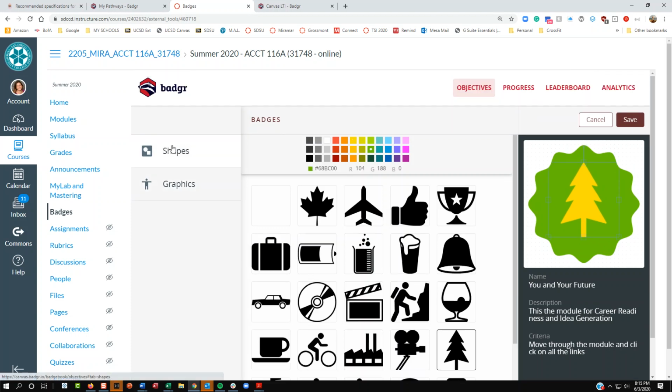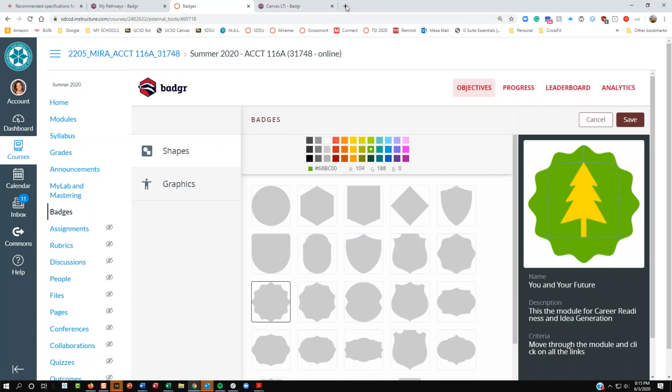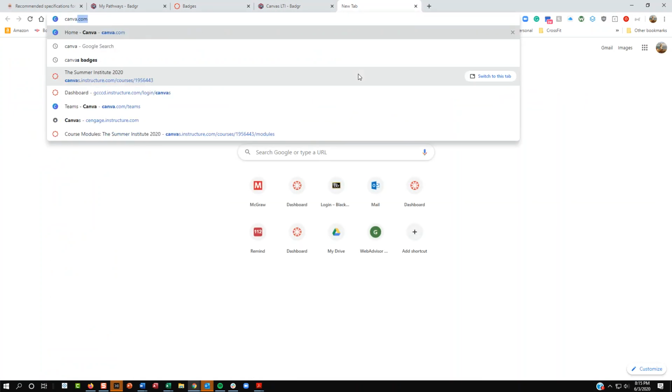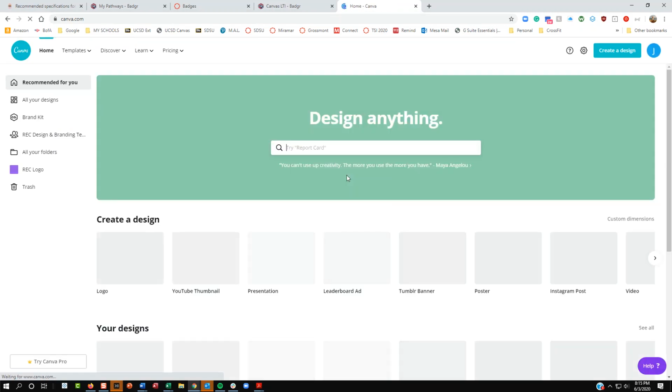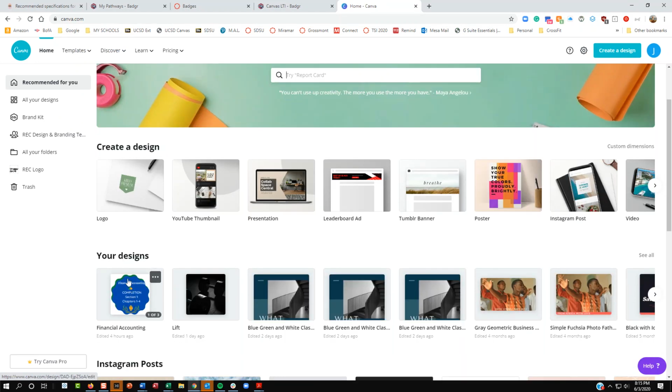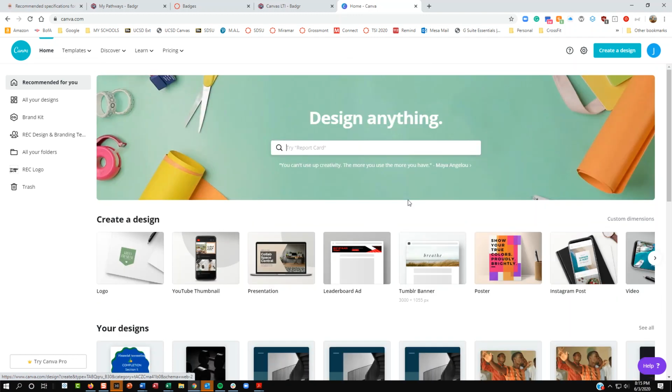So what I did is I headed over to, now this is kind of getting advanced here, but hold on, you don't have to do this step, but if you want to, it's kind of fun. If you go over to canva.com, you can design anything. Actually, you can see that I already have this designed over here, but this is how I figured it out.